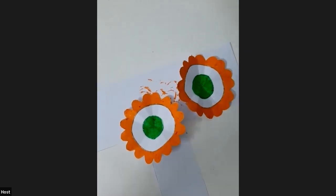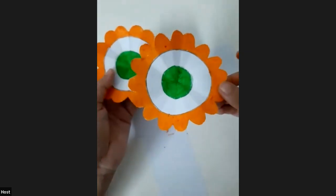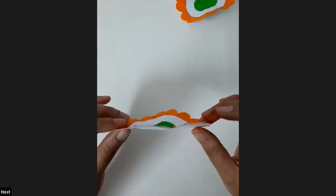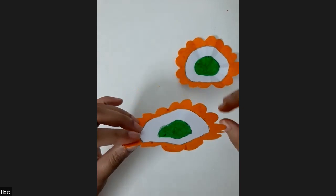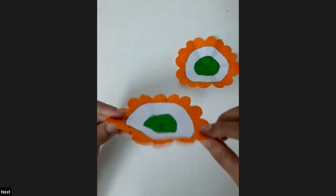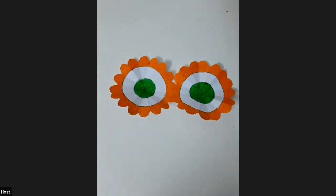See, any art is just a matter of practice, okay? Once you practice more, you become more fine at it, isn't it? Here, what a beautiful flowers. Superb. Very nice. Okay? So let's keep these flowers away now. Manya, Naisha, Sparsh. You get these badges in school where you put badges, tricolor badges. You can use this also. Very, very nice. Let's move to next step.